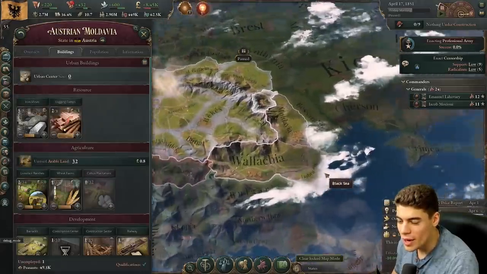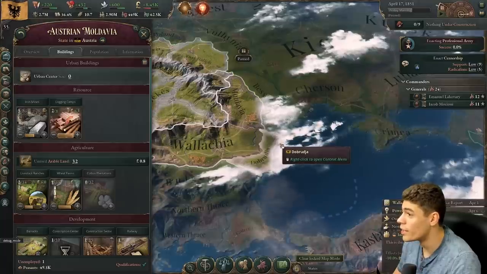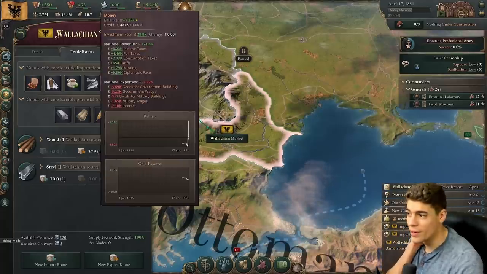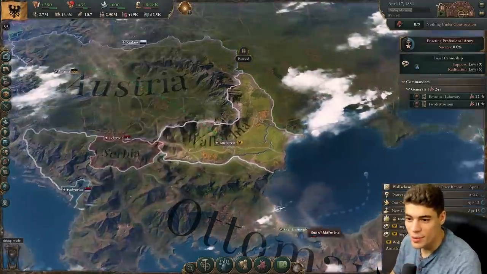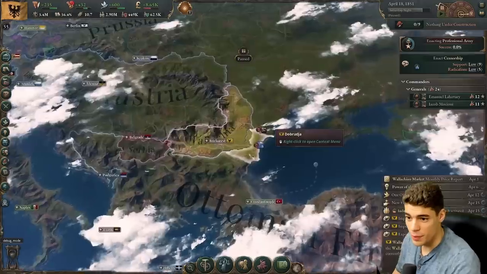Okay, so we need to take more land from the Austrians and from the Russians. Oh, and Ecuador just scored! There's a few things to be sad about there. Right, also, we get about 10k from war reparations from the Ottomans. So we're going to use that to fund our economy. We can just fight the Austro-Hungarians, which is probably our best bet here.